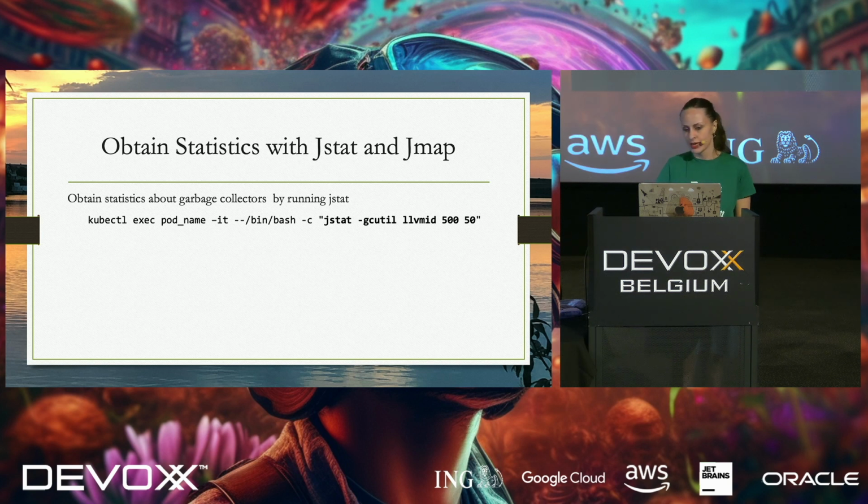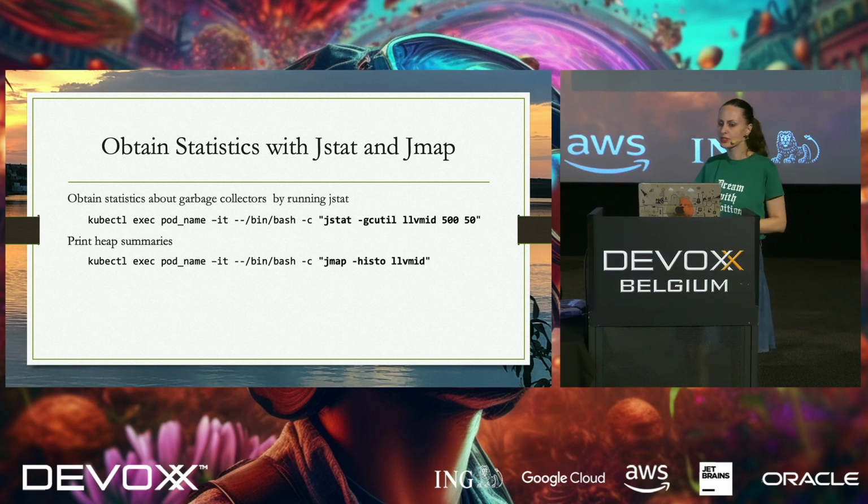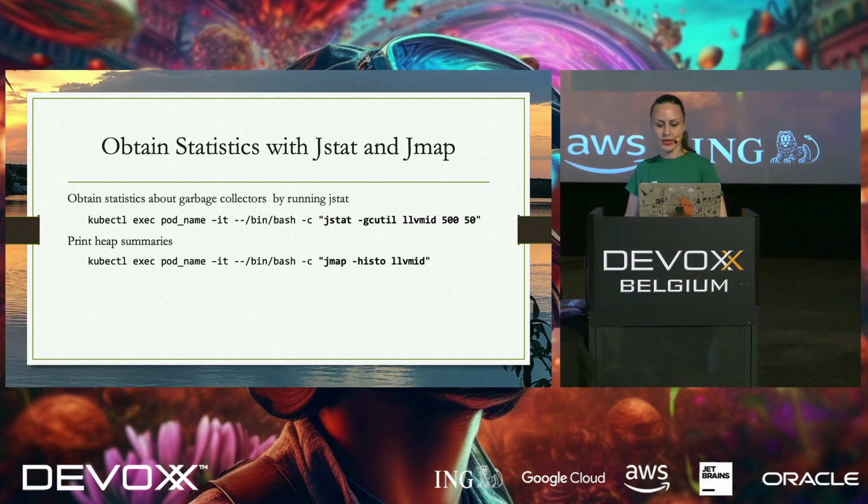And if that's not enough, from a statistics point of view, I would also like to see memory-related statistics in terms of objects. So jmap is a command utility that can help me with that. In this case, that command prints a histogram of the Java heap objects for the Java process that I'm looking into. And that's the command for Kubernetes if you need to run it, and not just locally. Because locally things are easy.